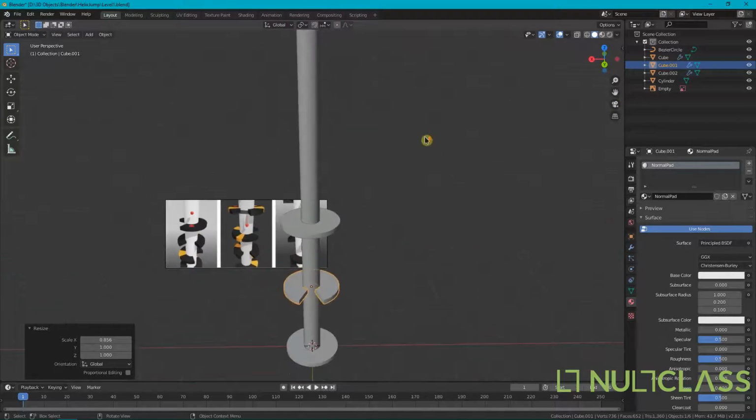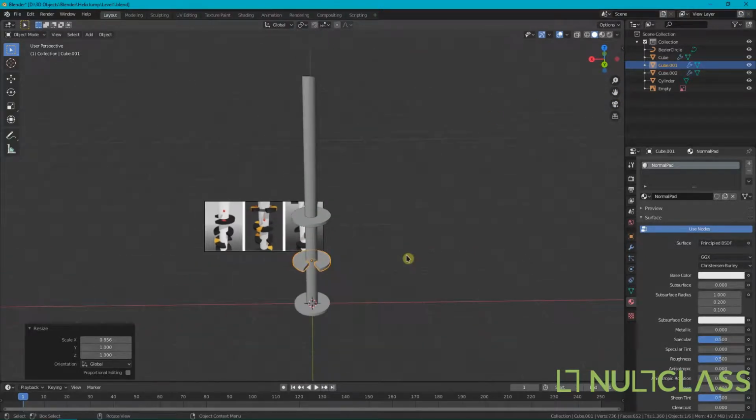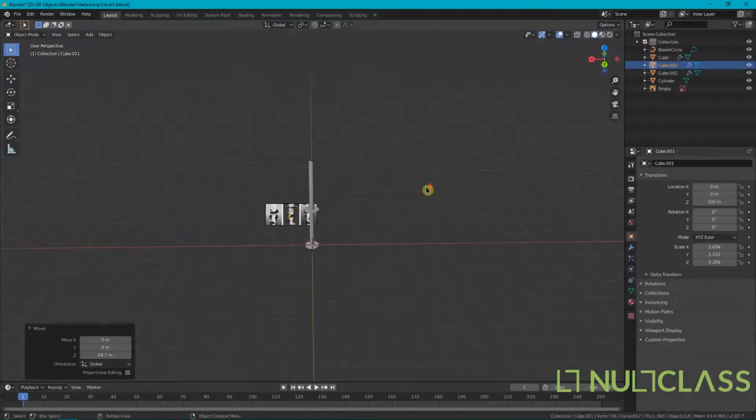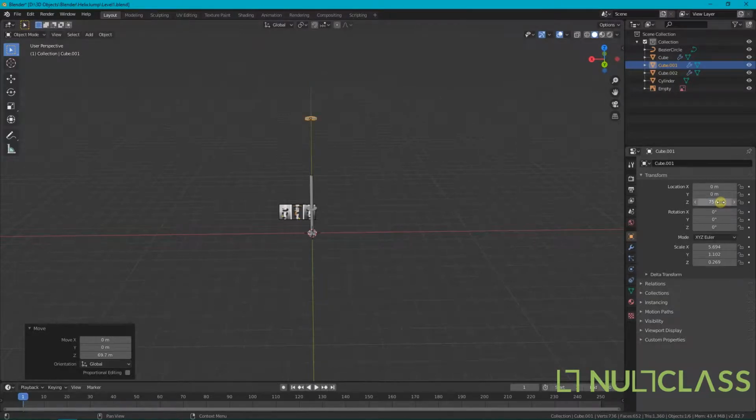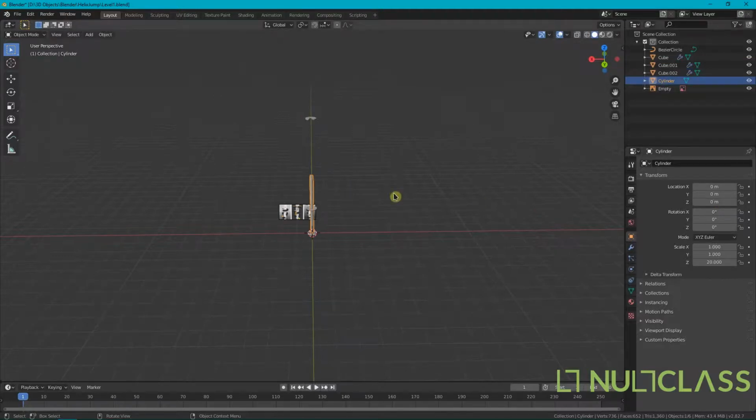So this looks fine. Let's just move it, G and then C. 100 I think is a bit much. Let's give it 75. Okay. So now we'll have to increase the length of our shaft too.